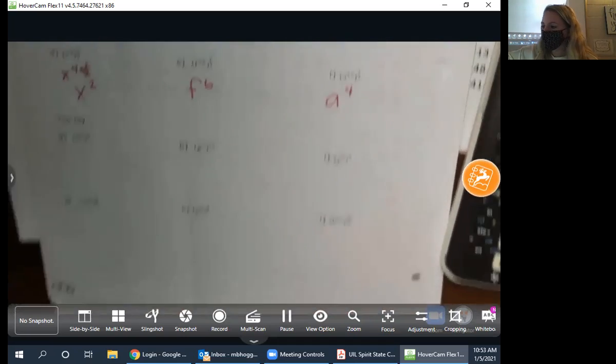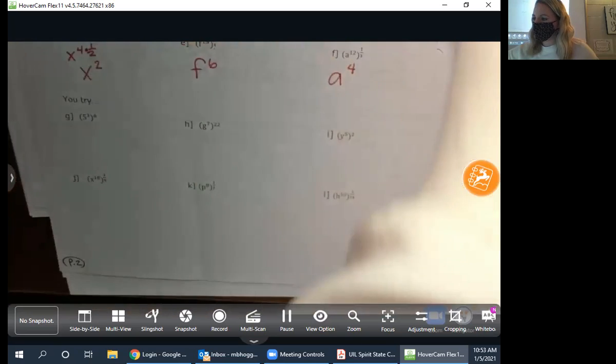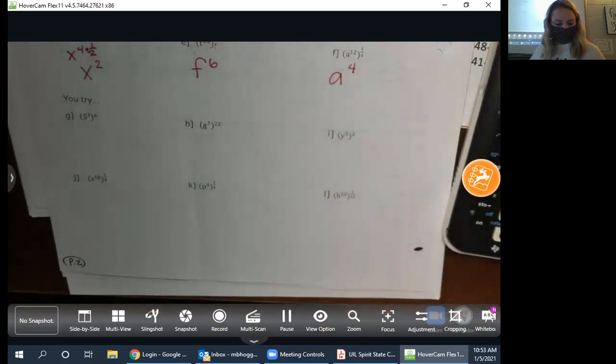All right, so now at the bottom here, I want everybody to try to do the bottom on their own. I'm going to cover my answers up, and then I'll reveal them, and you can see if you got the same thing. You might have to use your calculator to do some math. That's fine. I'm doing the same thing. Remember, power to a power, you just multiply those numbers.